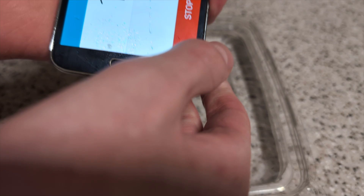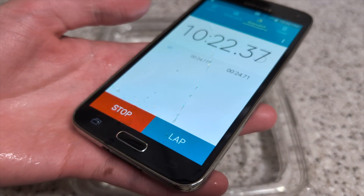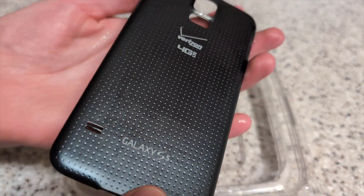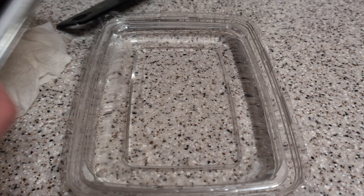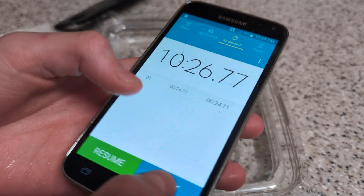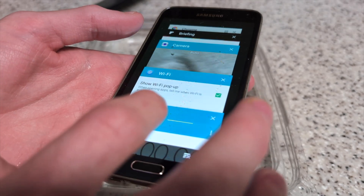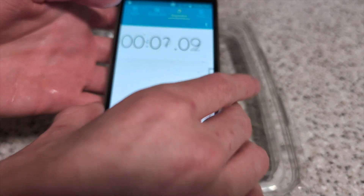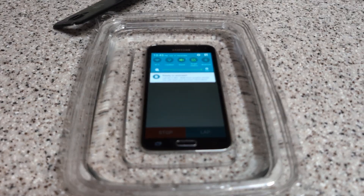It is 1:32 a.m. and it doesn't want to stop because the water is on the screen. It looks like the back is getting more gray — a little bit lighter. This is probably the cleanest this phone has ever been. So here it is with no back on it. I'm going to restart the stopwatch and hopefully put it in without any issues. Here we go — I hope this thing just breaks so I can go to sleep.